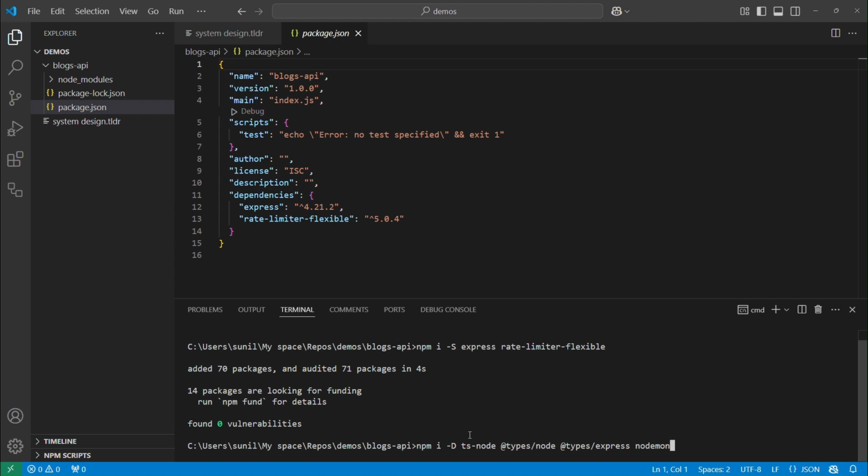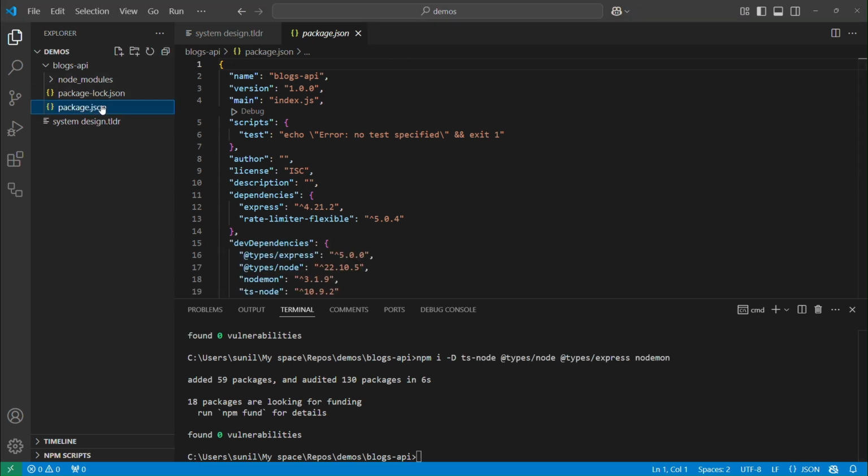We would need nodemon as well. Nodemon is a node module that picks up code changes and updates while you're running the node instance live. Otherwise you need to run Node.js again and again manually after changing the code. So this would help in that. Okay, alright, let's install it.